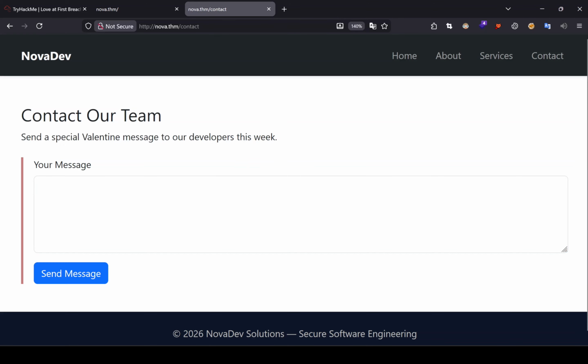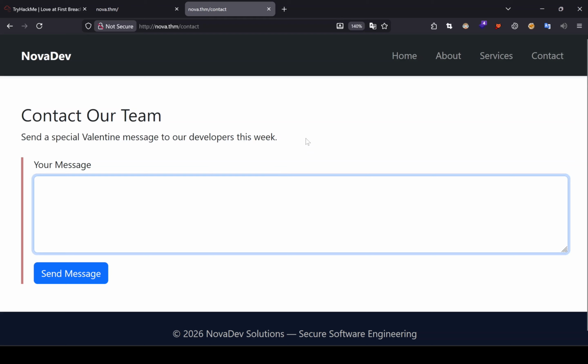So this means whatever we send here will be read by the developers, because this is what this text says. So if somehow we are able to do HTML injection, maybe we can try cross-site scripting and then read the developer's cookies. But even if we read the developer's cookies or do any sort of stuff, there is no authentication involved in this website, right? We do not see any login, sign up, or anything here unless we discover any subdomain. And so as a very basic test, I'm going to try to see if an image tag can be embedded.